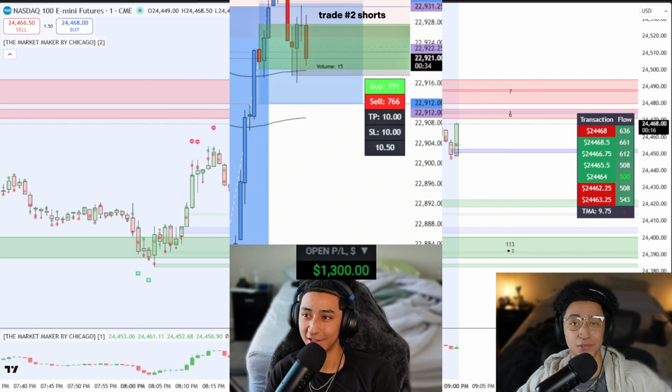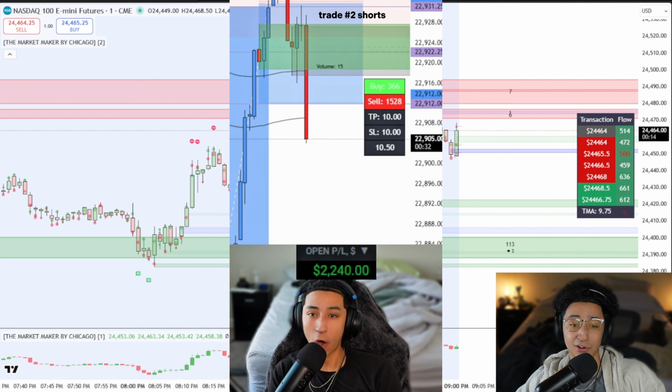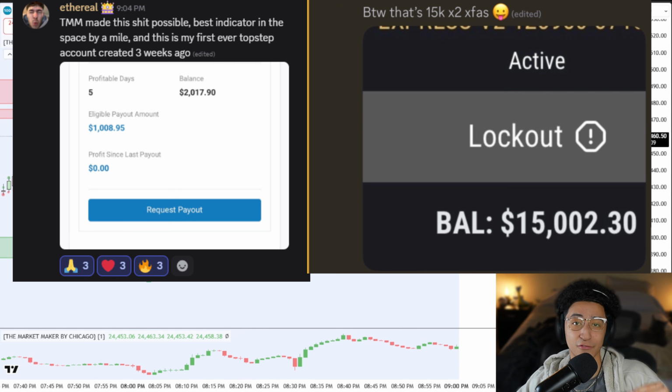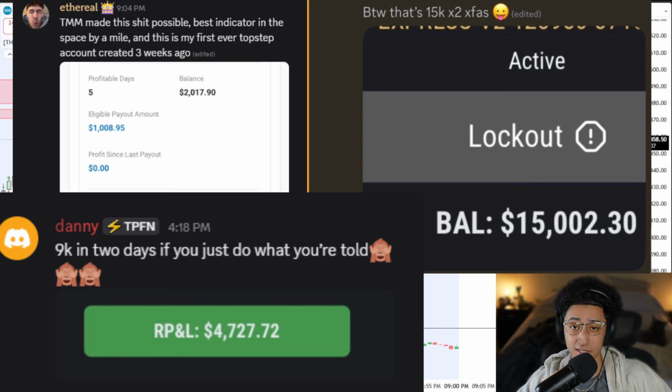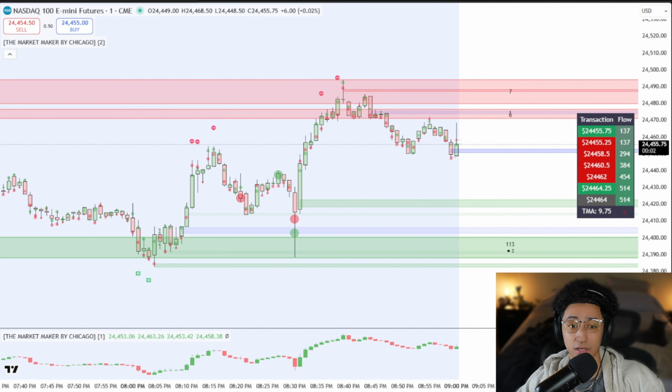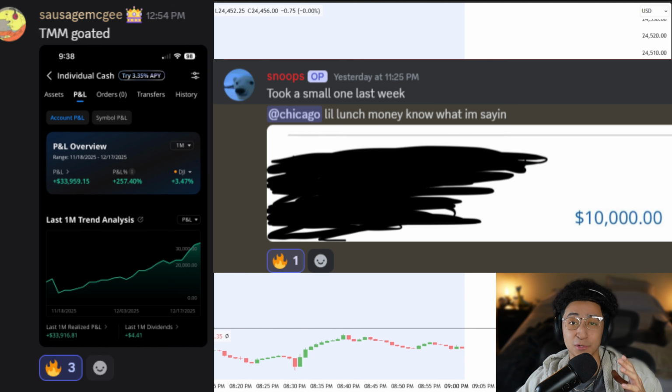If you've used it until now, it's just been one singular indicator, but it's packed a punch. It's changed people's trading for the better. So many people have both gotten their first payouts, elevated the consistency of their trading, their win rate, their risk to reward, because they can see what's going on the back end of the market, something you can't do with any other tool or indicator on TradingView. Because this is a first of its kind, the impact has been absolutely insane.